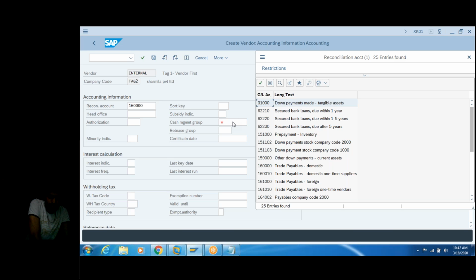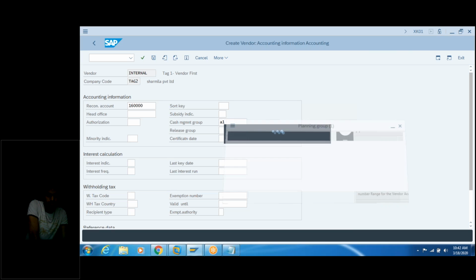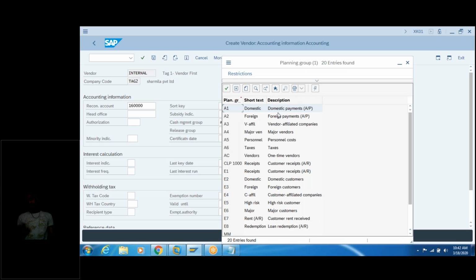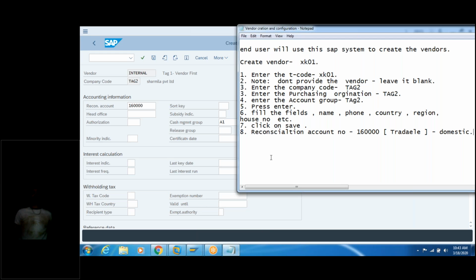And here, the next one is cash management. I'll select A1. What is the meaning of A1? It is also standard. It is nothing but a domestic person who belongs to the domestic. See here, A1 is domestic payments, which means this vendor accepts domestic payments only.